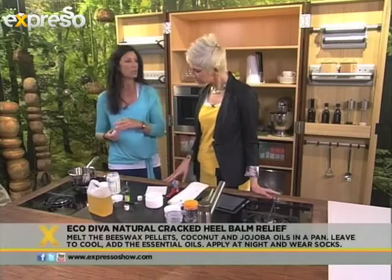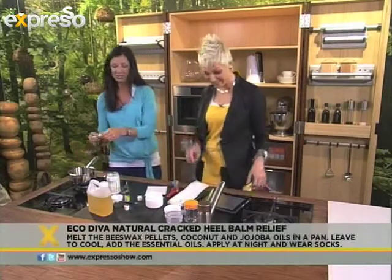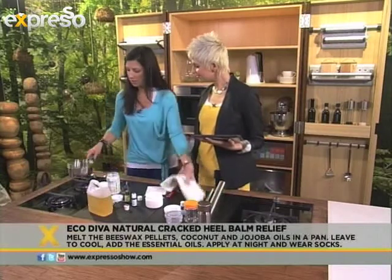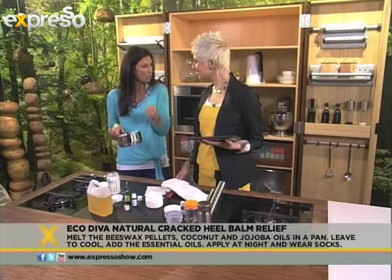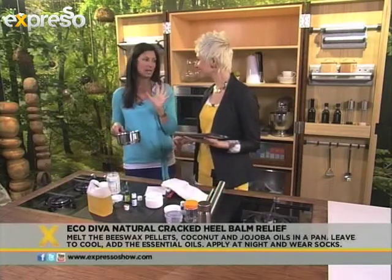Once it's cooled, you literally put it into a nice clean jar with your own label on, just so you know what it is. And my suggestion is, go to bed at night, rub this on your cracked heels, and then put a sock over it, because it really keeps all the moisture in. And in the morning, you'll notice over the next couple of days, big changes in the cracked heels.